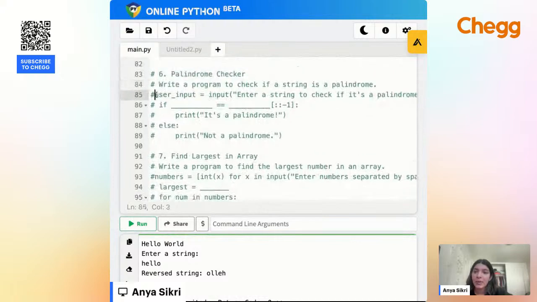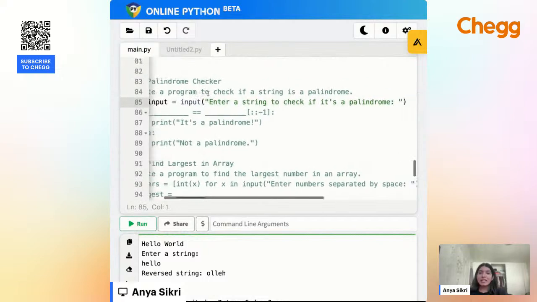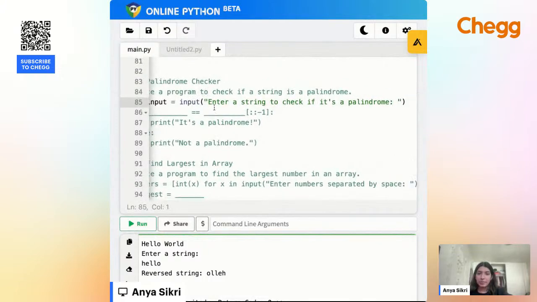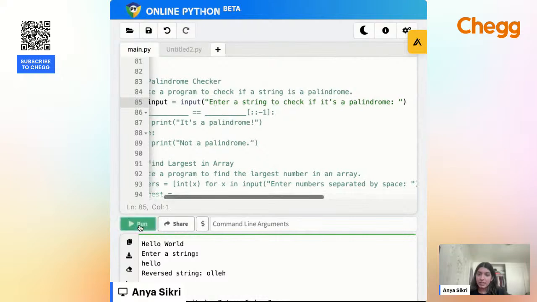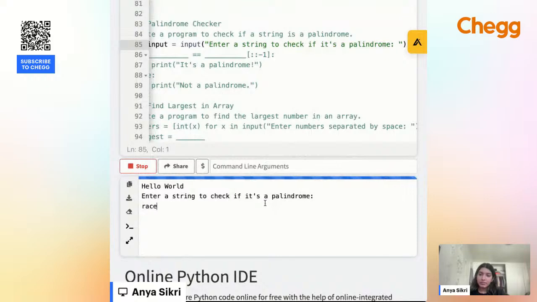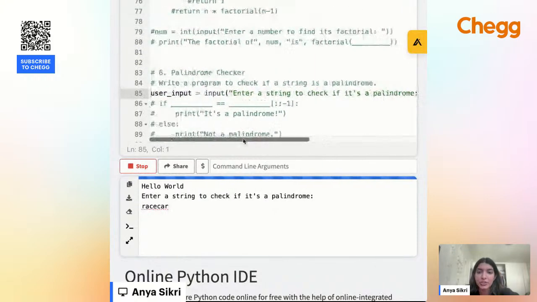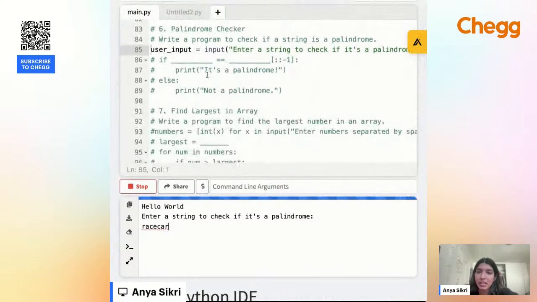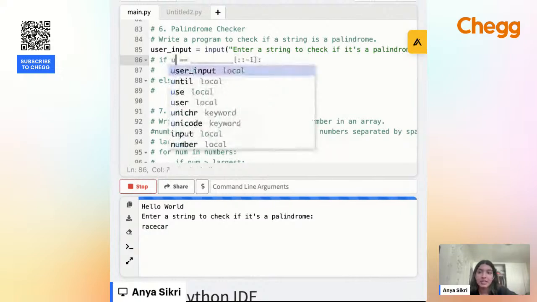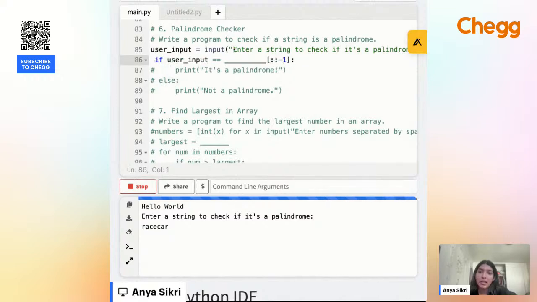So the first thing that we're going to do is once again take in our user input. In this case, we're entering a string to check if it's a palindrome. If we were to run this, we would put in a string, and then once we have our function, it'll be able to actually run it on this. So we have to look at, once again, what are we inputting? Our input is the user input variable. We want to look at the user input variable and see if the first letter is the same as the last letter. Earlier in this session, we looked at how to slice and get the last letter of a word.